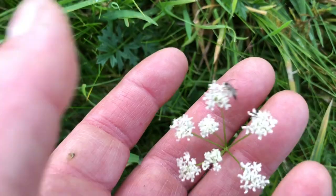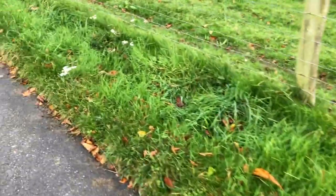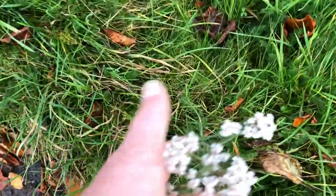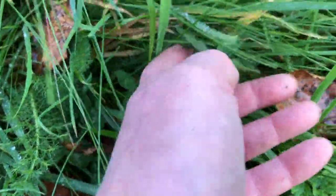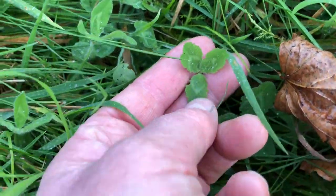Those are three different hawkweeds growing on the side of the driveway in the long acre. Here's some sheep's parsley — this is sheep's parsley with an insect on it. There's more sheep's parsley, and then there's some yarrow here. Actually, that wasn't yarrow — I can't think what it's called off the top of my head — but oh look, here's yarrow. You can see the leaf of the yarrow. There's some purple clover — you can see those patterns on the leaves, which is different. Here's one clover, and over here this is a different clover with a different leaf pattern.